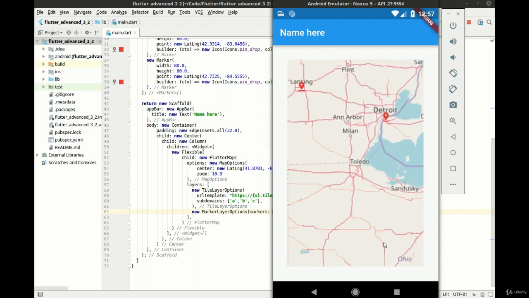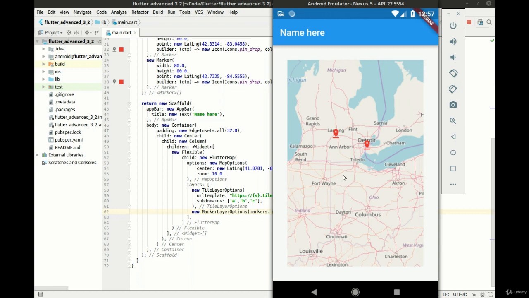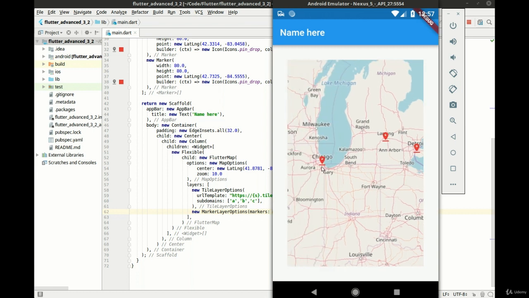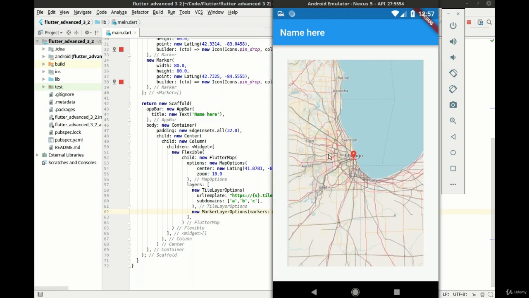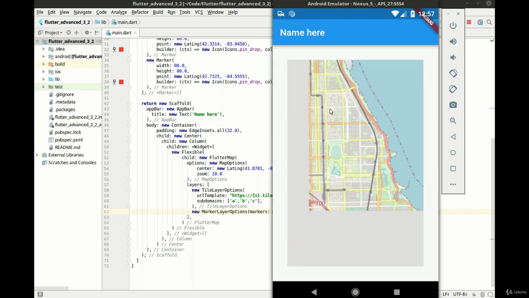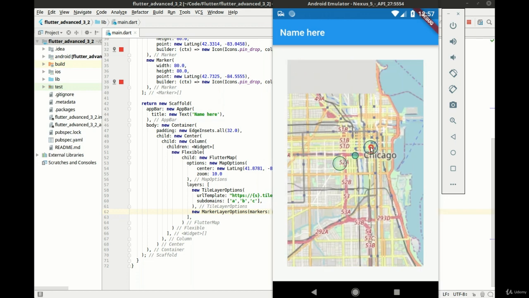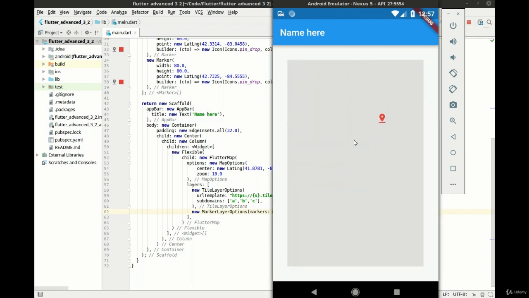Pretty simple, pretty easy to use. My zooming skills with this are not the best, but you can see how it's interactive and see how you can get right down into this thing. See if we can zoom all the way in here. It's thinking. It's going to take a while to pull that tile down. It will eventually do it, unless we broke the app. Oh, there we go. It was still caching.